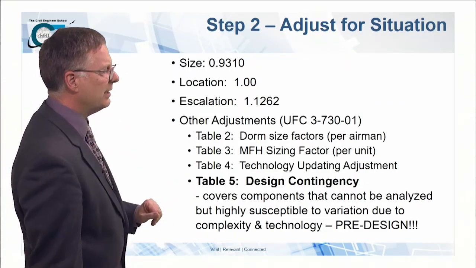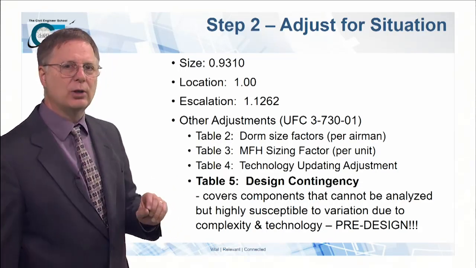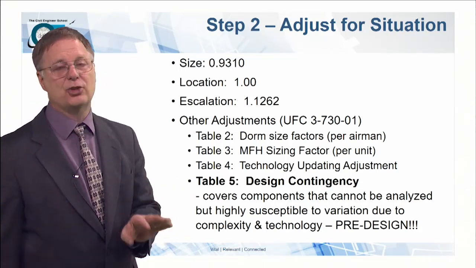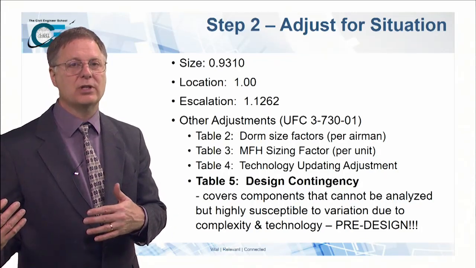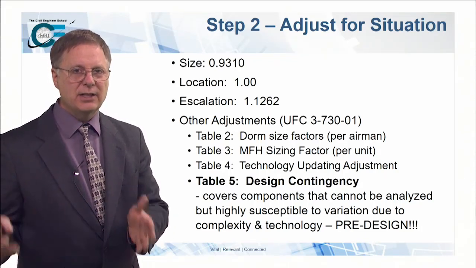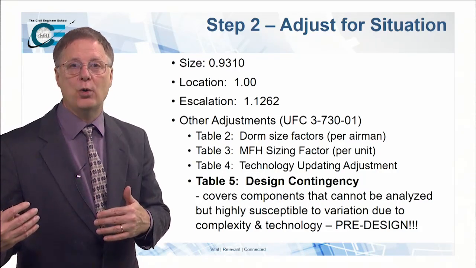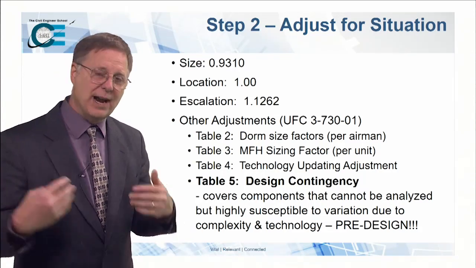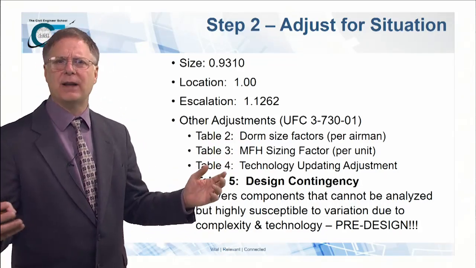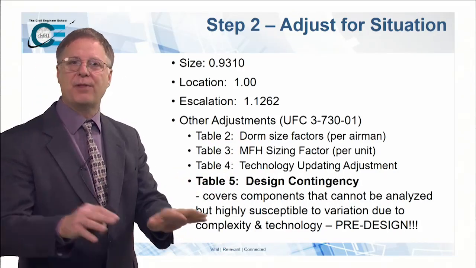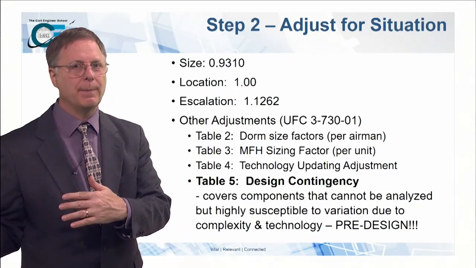So we've already looked at technology adjustment factor. There's another thing out there called design contingency. Now, this is not construction contingency. Construction contingency, which we'll talk about in a couple more slides, is contingency you throw in your project for unknowns, things that you're digging into the project, you're actually executing the project, and all of a sudden, oh, there's asbestos, or oh, there's a buried foundation, or something like that. Those are the things you have construction contingency for.